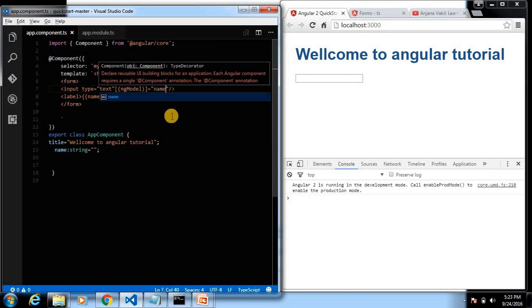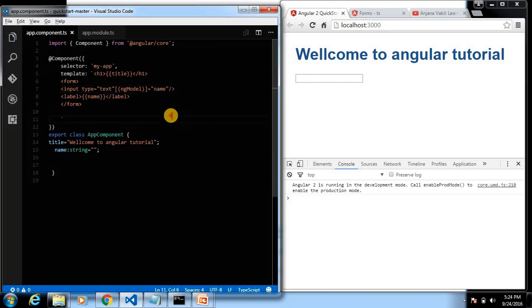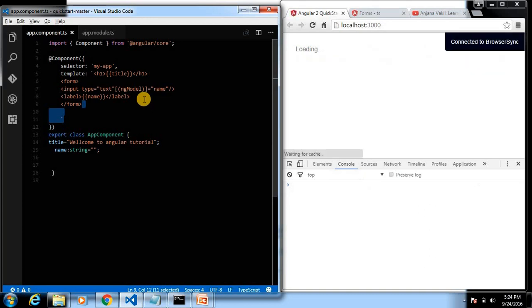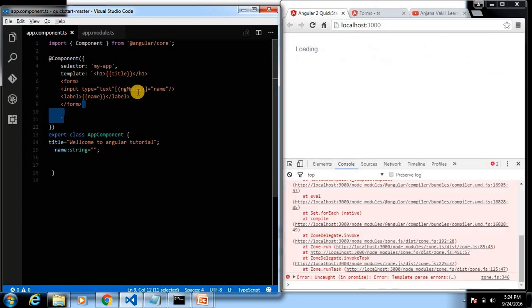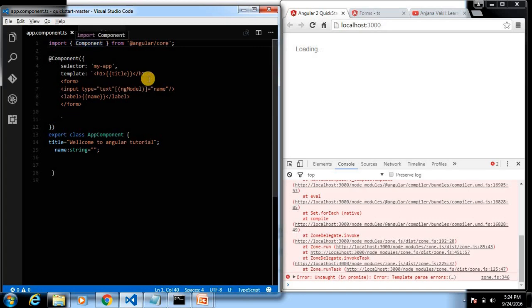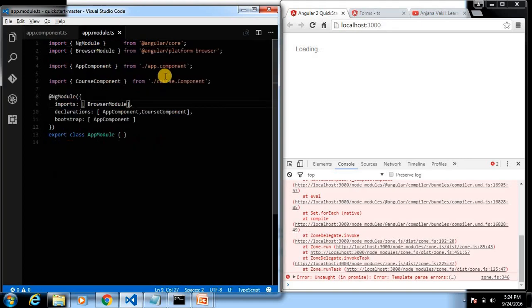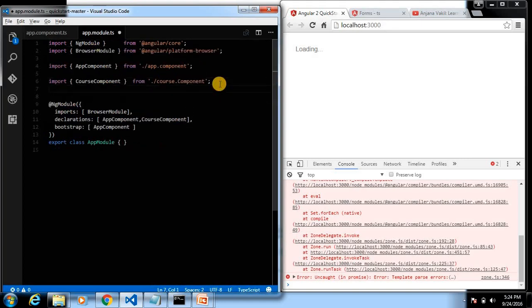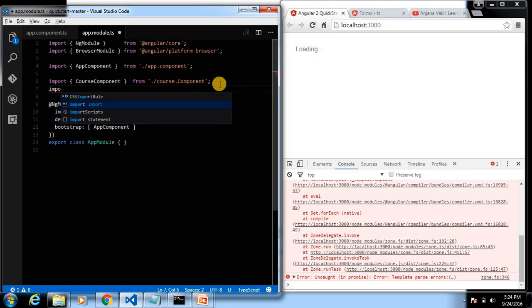So guys, ngModel is a directive, and that directive is not present in the Angular core library. We have a separate module for forms, and it is situated in that. So first we have to import the FormsModule.